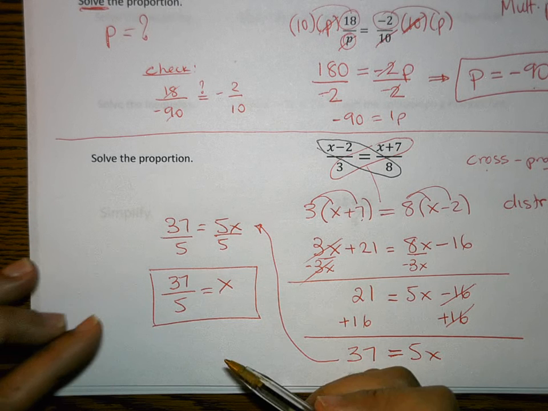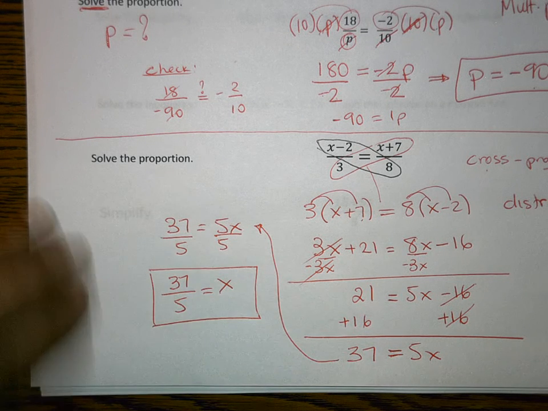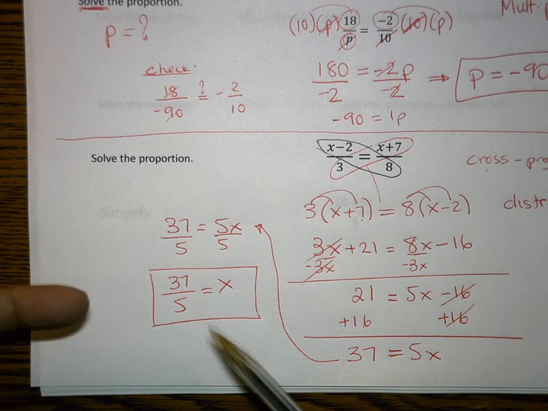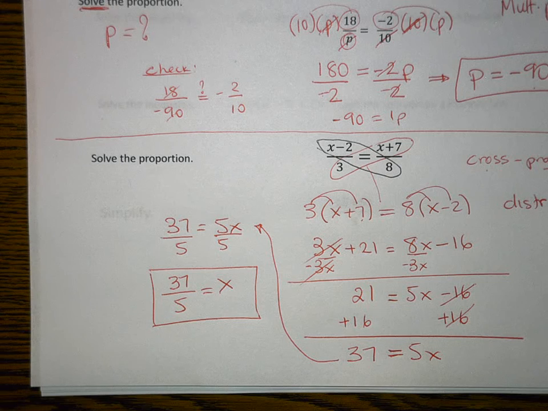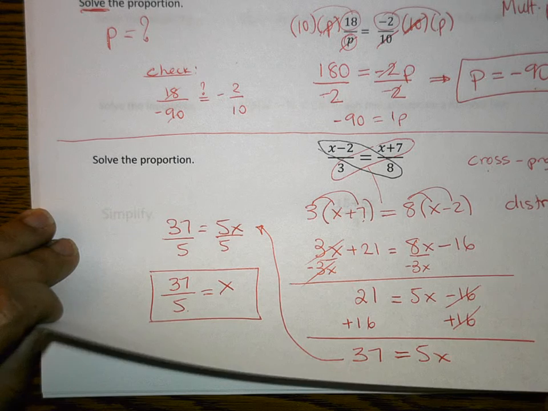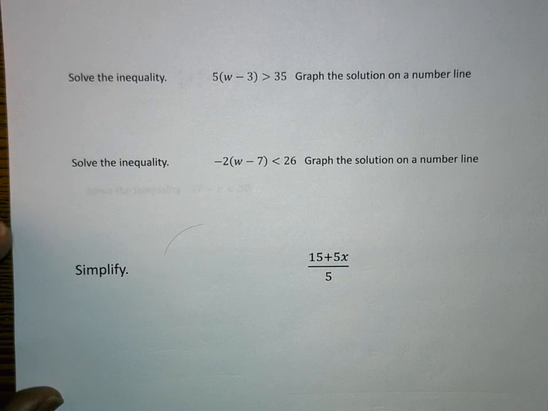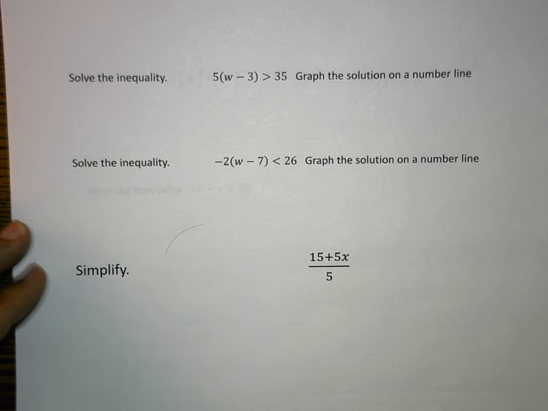And we accept all numbers here. Okay, we don't discriminate. We will accept a negative 90. We'll accept a 37 over 5. The thing to remember is reduce the fraction if you can. And that is not reducible. It's already in the lowest terms. So we're done. Okay, it looks like the bell's going to ring in about a second here. And I'm going to go until the bell rings, okay?